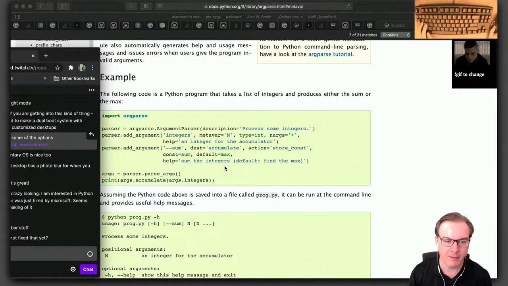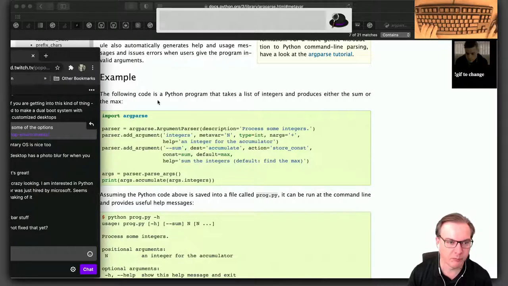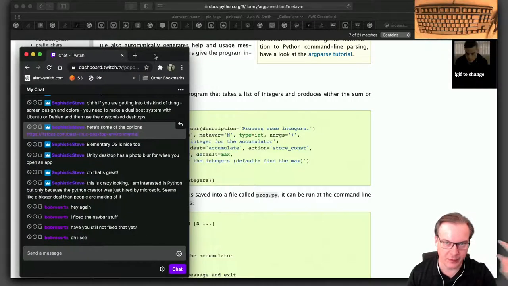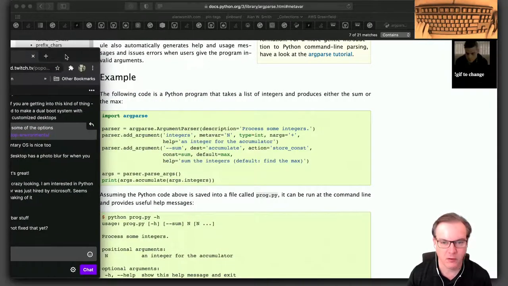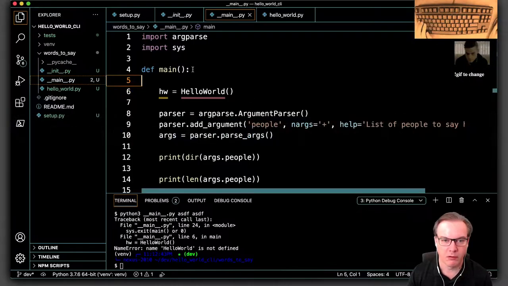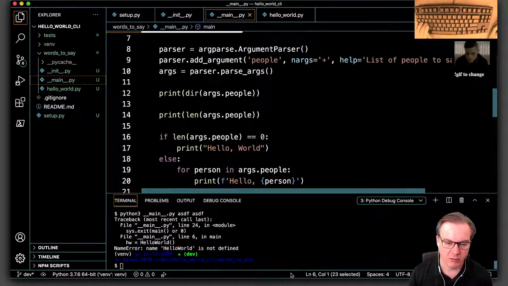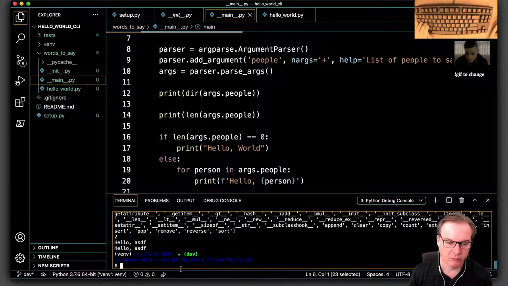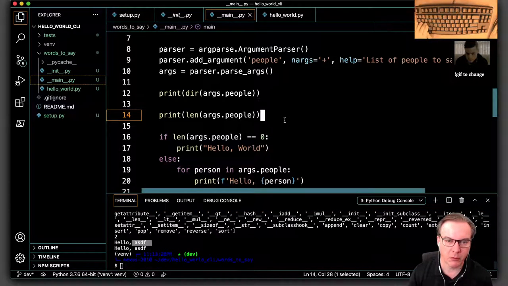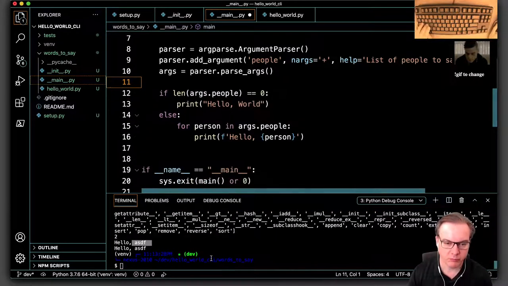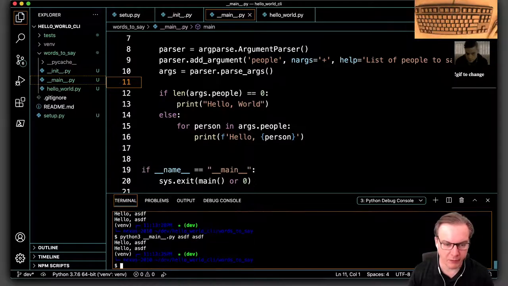So I'm making a command line tool. This is just that refinement iteration stuff. I can make it work if I don't try and call a class in another file. Like, this works. It says hello world. I don't need to print this stuff anymore. It's super tiny down there at the bottom, but you can say hello. You can pass it and you can say you and you.